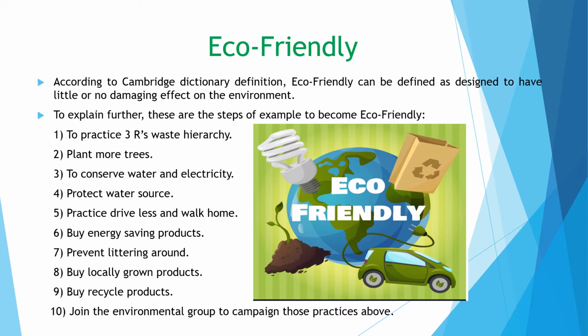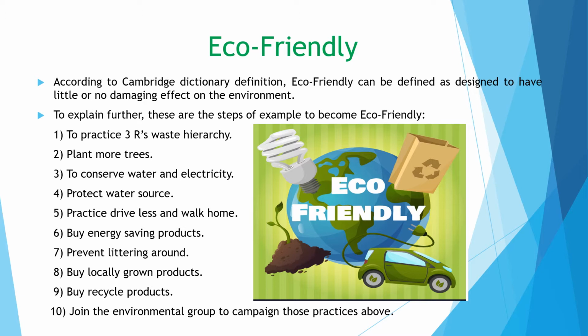Number five, practice drive less and walk home. This is a good exercise. We drive less, we walk home, so that we use less petrol, less gasoline, and less air pollution. Number six, buy energy saving products. There are in the market many saving products selling. This energy saving can reduce use of electricity, so that we reduce the bill.